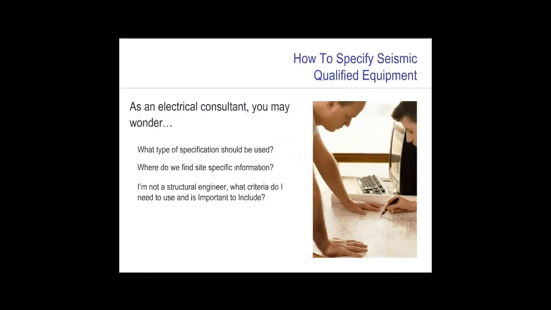As an electrical consultant, you may feel that, well, this is the structural engineer's problem, or it's not part of my scope. However, as previously demonstrated, the applicable codes and standards make it prudent for the electrical consultant to be educated on the subject of seismic qualified equipment and work closely with the locally registered civil or structural engineer to make sure that the installation as a system is seismic qualified. Additionally, this will ensure that you meet the intent of those codes and standards and provide for safe operation of the equipment after a seismic event, so that human and property losses are kept to a minimum.